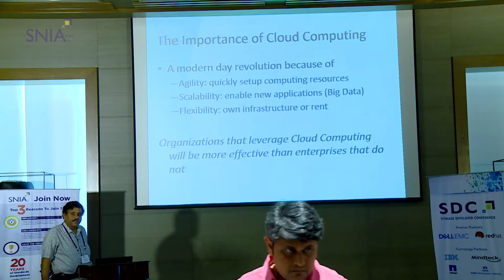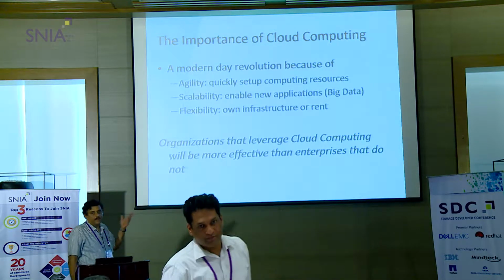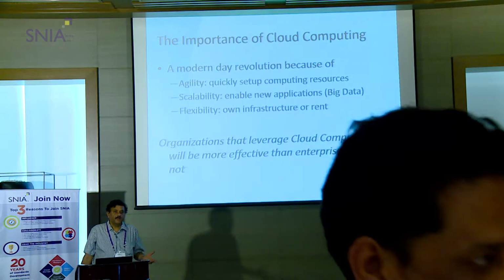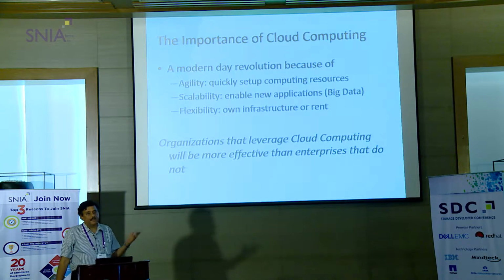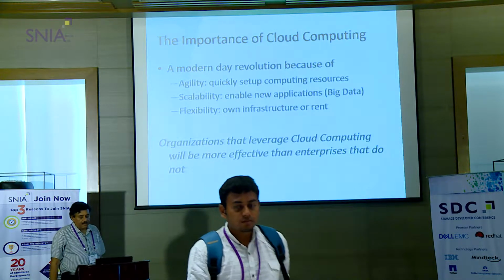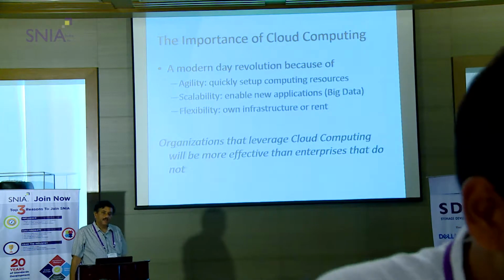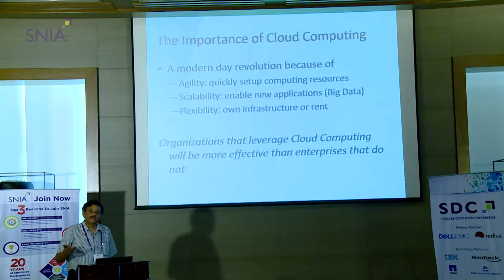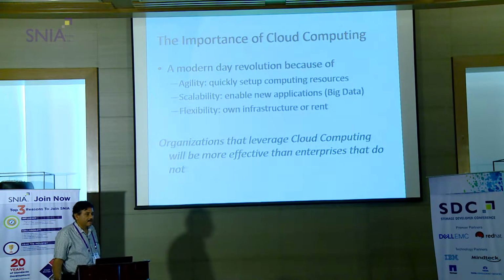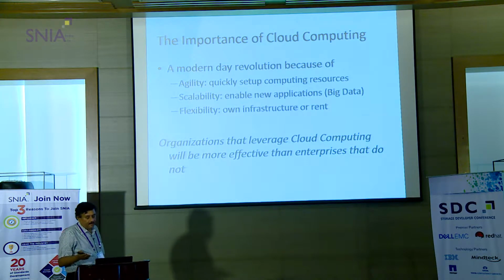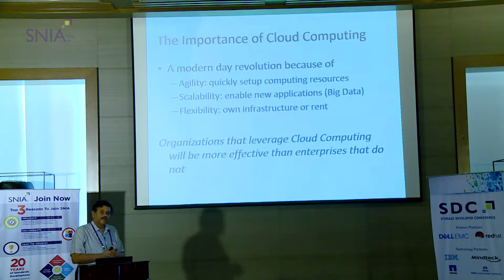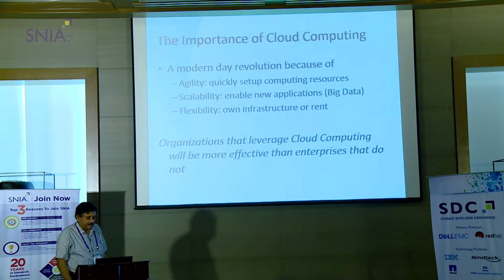Then of course the scalability aspect is also there. That has enabled new applications, including big data. Many companies are doing big data applications on the cloud, which requires a huge amount of computing capacity that may not be needed all the time. The enterprise can rent the resources needed from a cloud provider for a short period of time, and then use it. It's also very useful if the enterprise wants to experiment with a new application. That can be done on the cloud without incurring a lot of fixed cost.